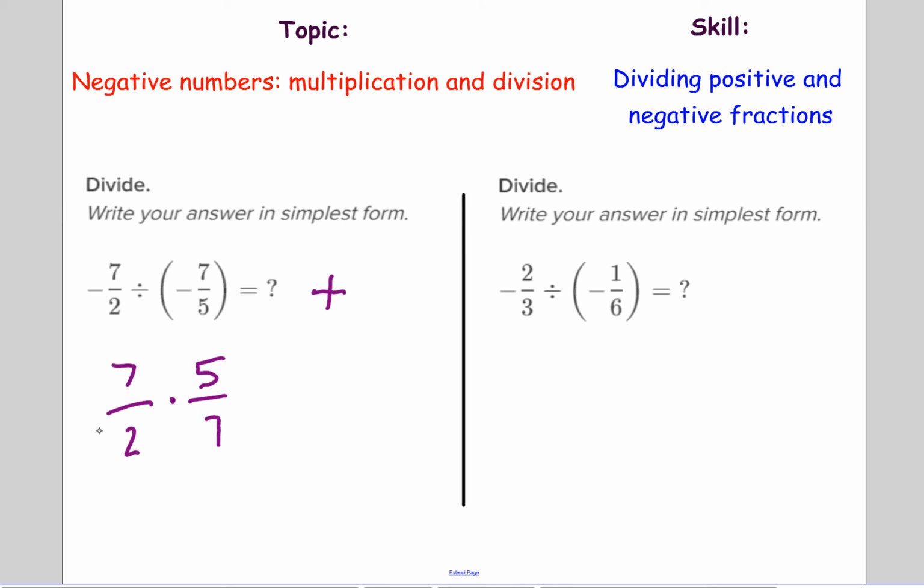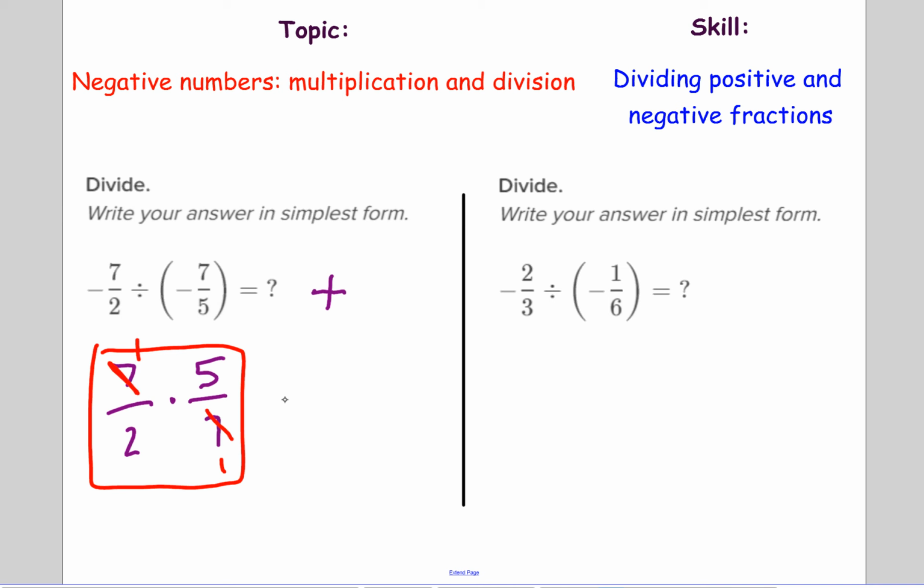All right. Now, if you want, I could put the negative here and put the negative there, but a negative times a negative is still going to give me a positive answer. All right. So at this point in time, I'm going to change the colors up. Can I simplify anything? Well, I can simplify the 7 and the 7. By the way, you cannot simplify until you rewrite the division as a multiplication. Some people try to simplify in this first step, but you can't do it until it's rewritten as a multiplication of the reciprocal. So 7 over 7 simplifies to 1 and 1, and that's it.